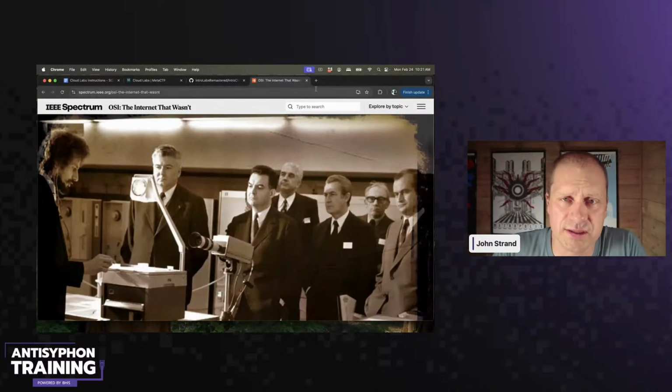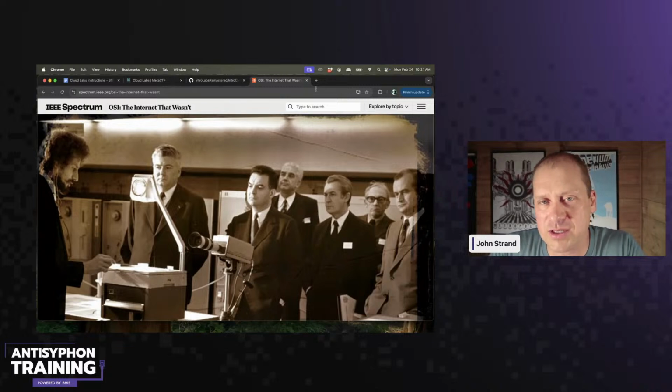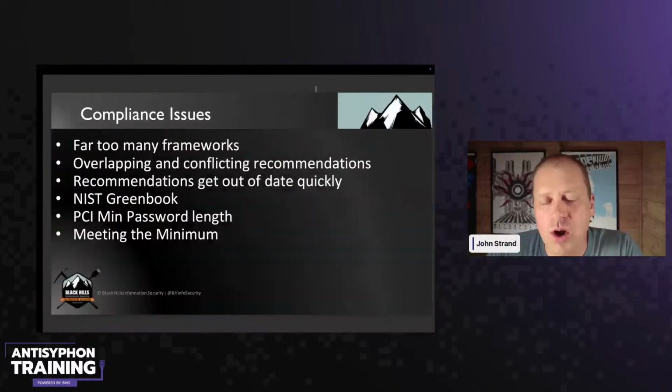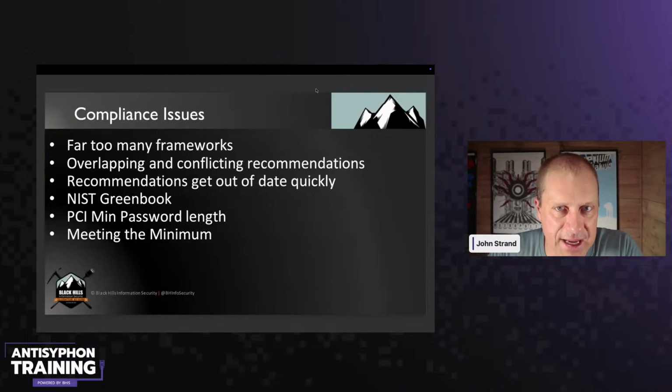But basically, the NIST Green Book series says that your passwords need to be 8 characters long. And the reason why is because the Russians could brute force at 1 million password attempts per day, every possible password attempt within 30 days. So therefore, your passwords need to be 8 characters long, and you need to change them once every 60 days. Now, the problem with all of that is if you were following the exact same model that they talked about when the NIST Green Book was released, which was 1985, you would have to change your password once every 0.5 seconds today.